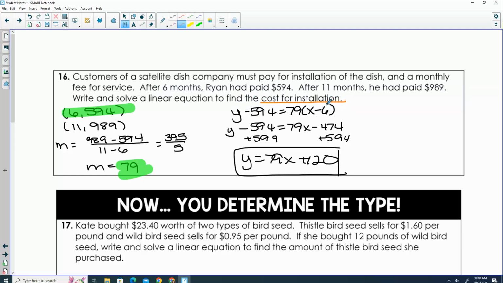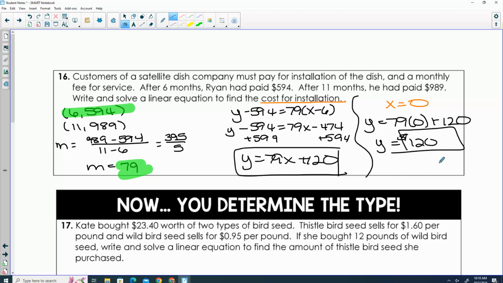Okay, so I didn't really give you like a specific number to plug in. Could anyone just look at this and tell me what the installation would be? 120. So if you recognize I'm really just asking for the y-intercept, you could just write that down. If you don't recognize that, if I am installing it the day they put it in, how many months have I had service? 11. No, just the day they show up at my door. 0. So I'm asking essentially when x is 0. So you might just be able to look at it and know. If you don't, all I'm saying is x is 0. So we get 0 plus 120 is $120. Okay, so either way, you get to the same point.